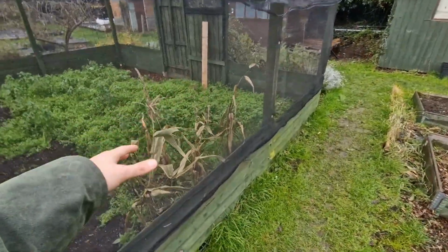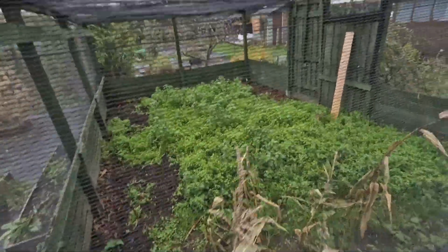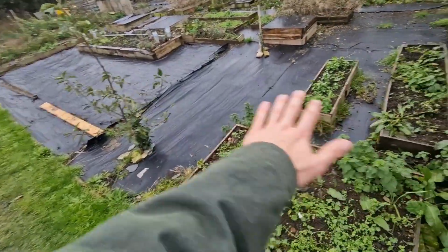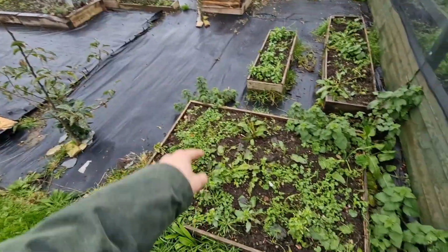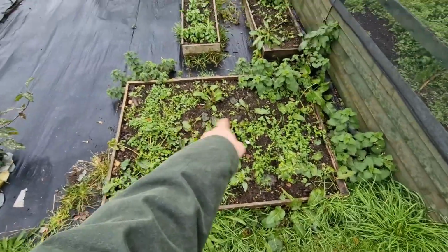So moving on, we've got this big cornhouse. Well, I'm calling it a cornhouse because it's got corn in it. It's just got a bunch of netting basically to stop birds getting in. So anything that birds will pick, you'll want to grow in there, and that's just straight on the ground in there. But then the rest of it has all got weed membrane down to stop weeds growing, and then it's got raised beds on it all over. So I think that's all weeds.